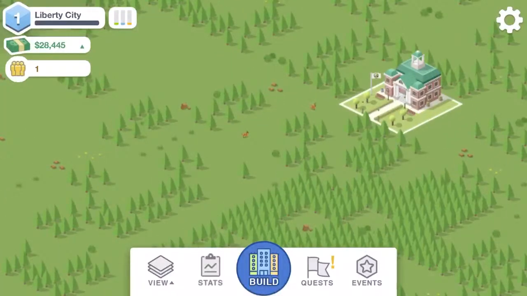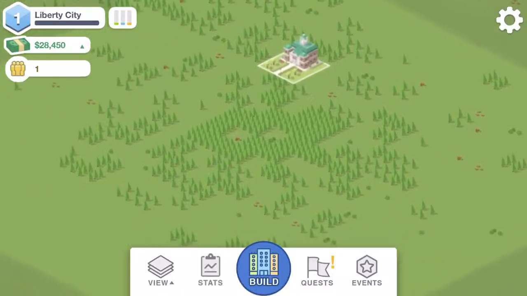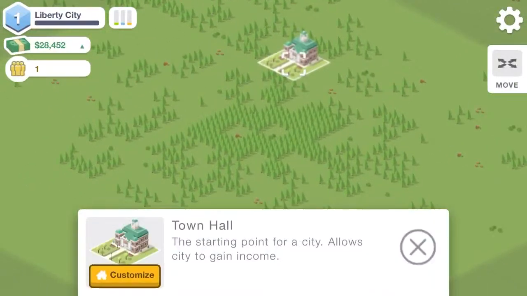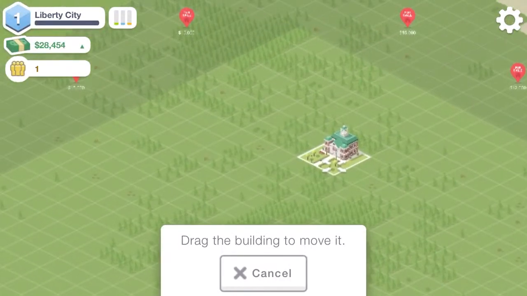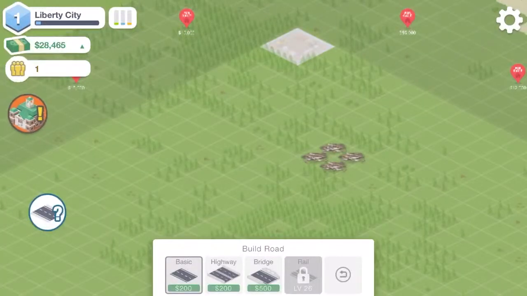So we start out with just the city hall here. We can move this around if we want to. In fact, let's move it. I'm going to move it off to the corner, and I'm going to start building sort of a plan for the city, and then we can place the town hall in a designated spot for it. I think that'll look nice.